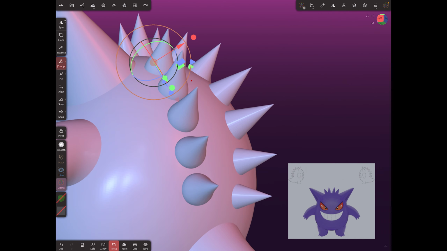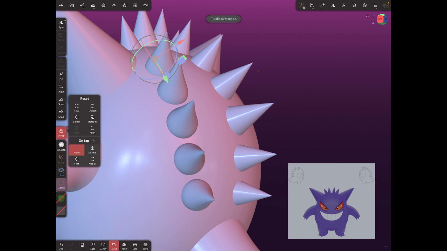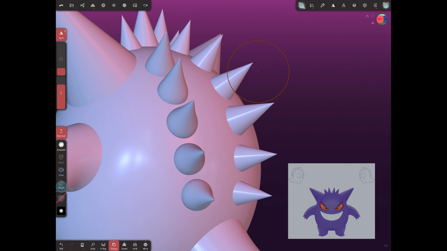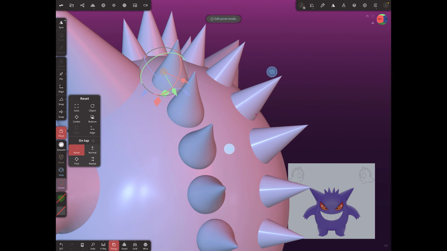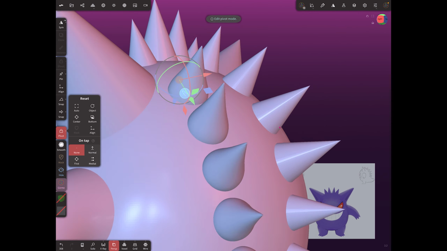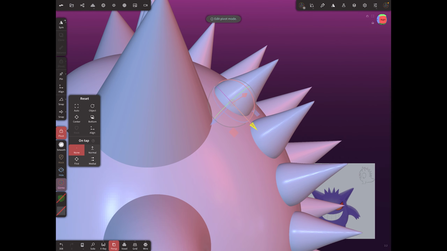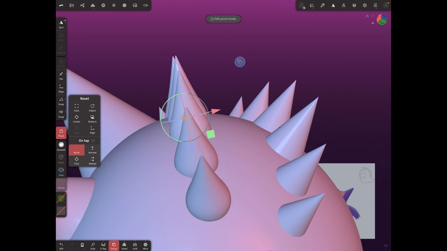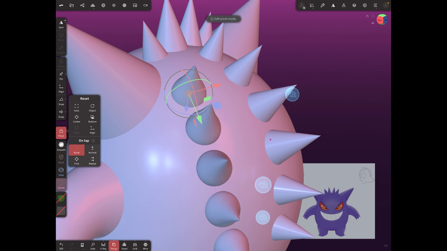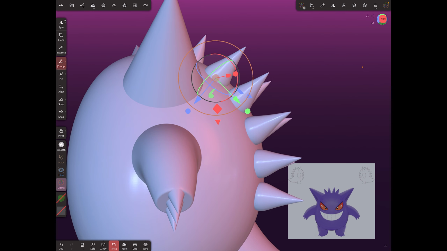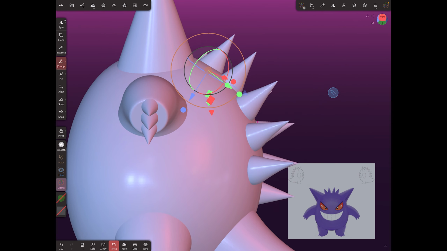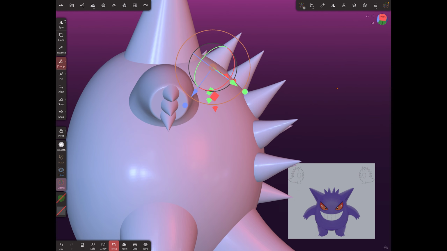To do that, we notice the gizmo is not necessarily aligned. So when that happens, one trick you can do is you have the gizmo selected, click pivot, and once you do that, you can adjust the orientation of your pivot to better align with how you plan to edit it. Once you are good, you click pivot again, to get out of the pivot editing mode. Now we can push this down a bit so it looks more natural.